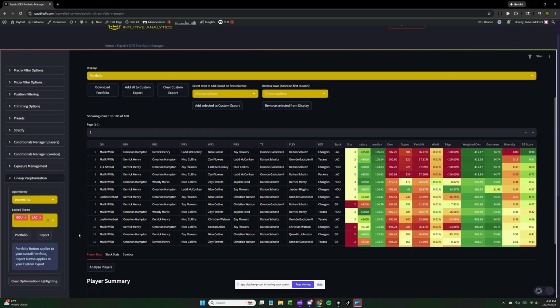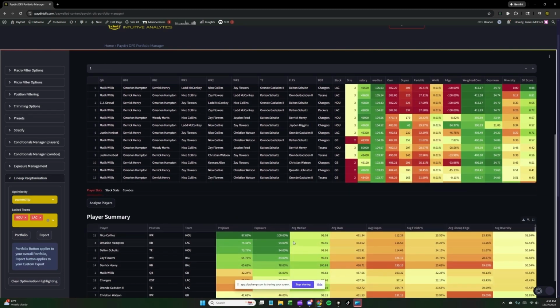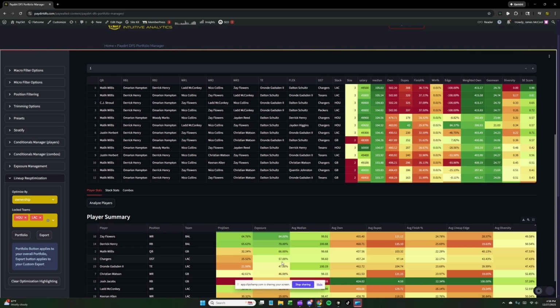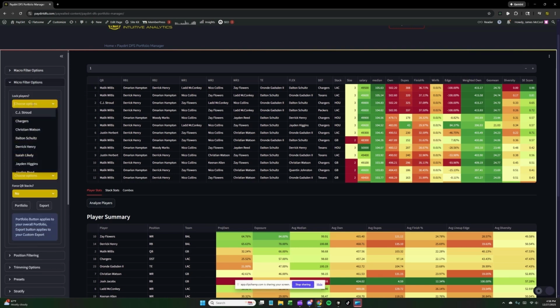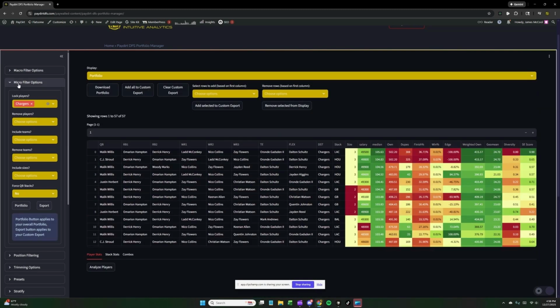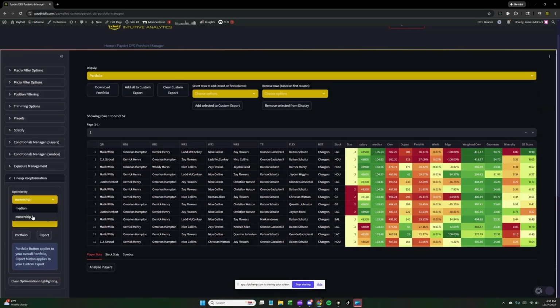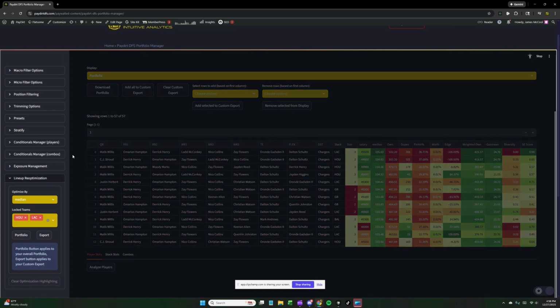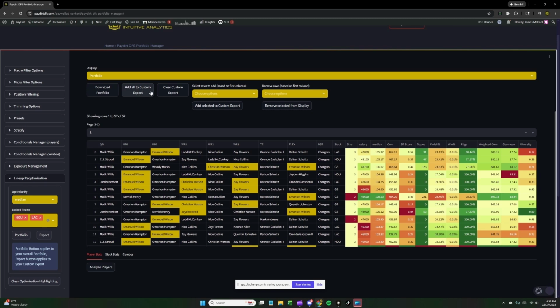Let's say in lineups where I have the Chargers. Let's try that. All right. Because the Chargers defense, let's just say the Chargers defense is doing really, really badly. In those lineups, I would want to say, all right, give me higher medians. So let's reset those. And then let's add all of those to the custom export. And then let's reset this back to default.